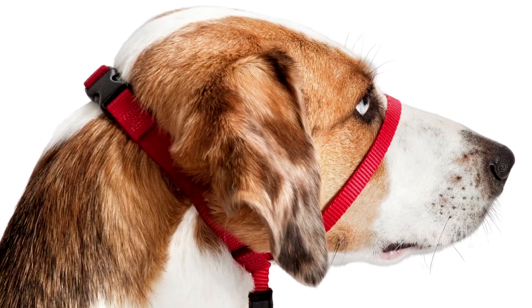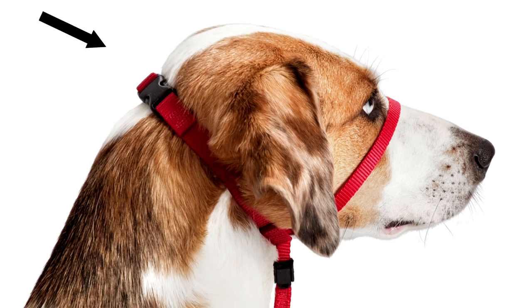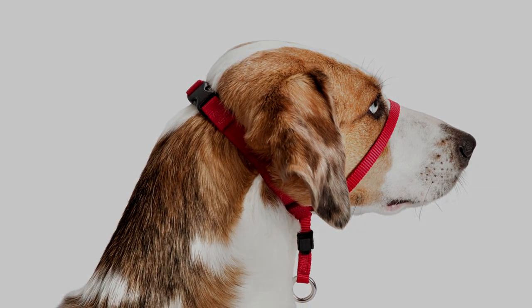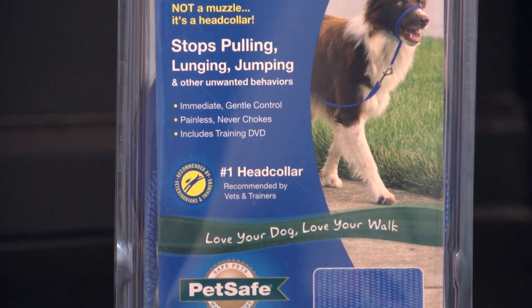When properly fitted, the Gentle Leader will look like a V with the neck strap high and snug at the back of the head and the nose loop loose and comfortable at or just behind the corners of the mouth. Before we fit the nose loop, let's take a quick look at its parts.